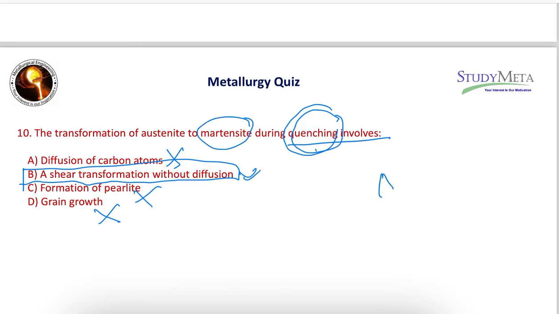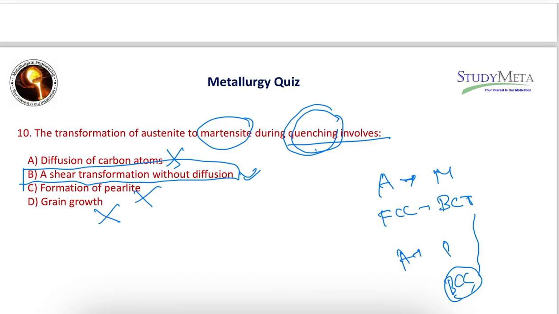And as you know, when austenite changes into martensite, the crystal structure is also changing from FCC to BCT. While if you are going from austenite to pearlite, if the cooling rate is very slow, it will provide us the BCC. So if you are not giving proper time to diffuse the carbon into the iron atoms, that's why this crystal structure change is observed, that is body centered tetragonal.